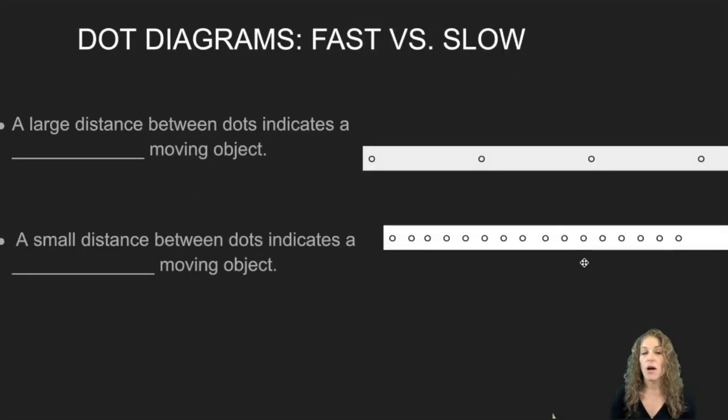Dot diagrams are another way to represent motion, and you'll see these and need to be able to interpret them. So you want to imagine like there's a car and it's letting out a drip of oil every so often, right? At a regular basis, every second, every 5 seconds, whatever it is. So you would be able to trace its path. And if there's a large distance between the dots, that means it's covering a lot of distance in that amount of time. If there's a small distance between the dots, you've covered a little distance in the same amount of time. Therefore, you're moving much more slowly because you didn't get very far.